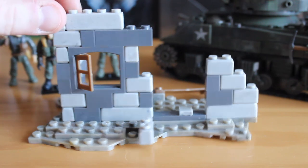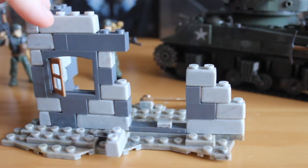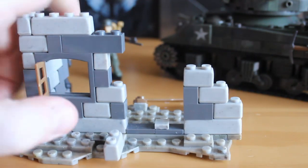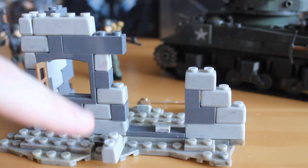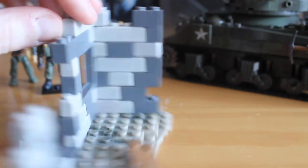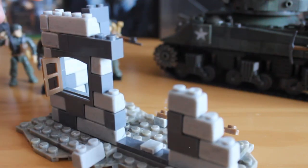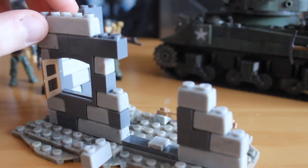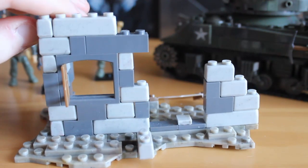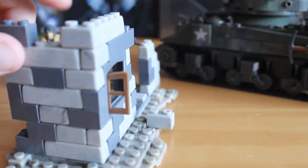The terrain piece of this set is meant to be a bombed-out little ruin. You get a nice stone effect on the bricks with curved edges, a nice little damaged window that you can swing out as if it's been blown out, and some rubble on the floor. You can post figures inside firing from within, or have enemies firing through it. It's a nice addition to the tank as well, and we do need more little terrain display pieces to add to wall displays. Highly detailed and definitely a nice addition.